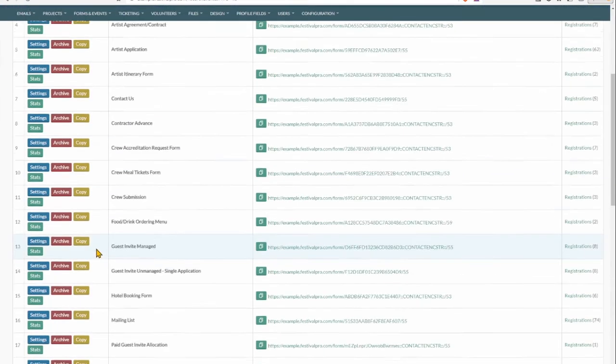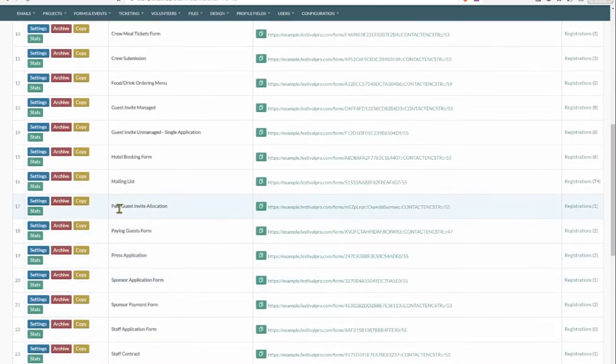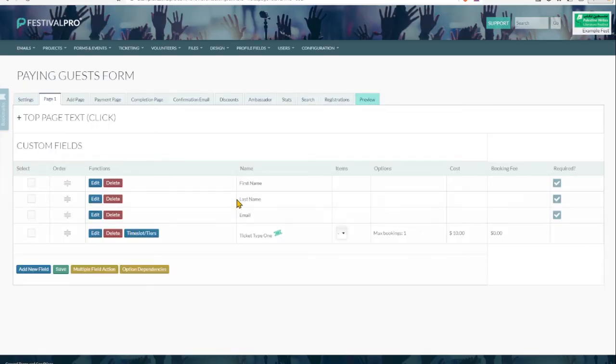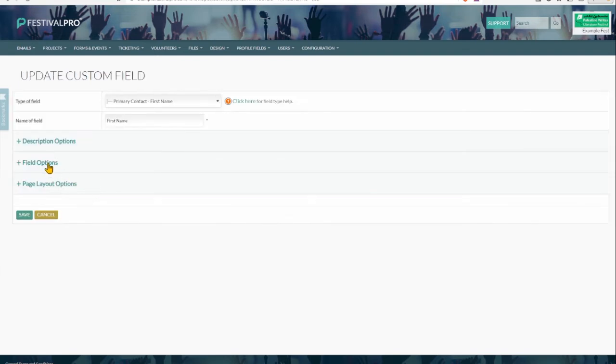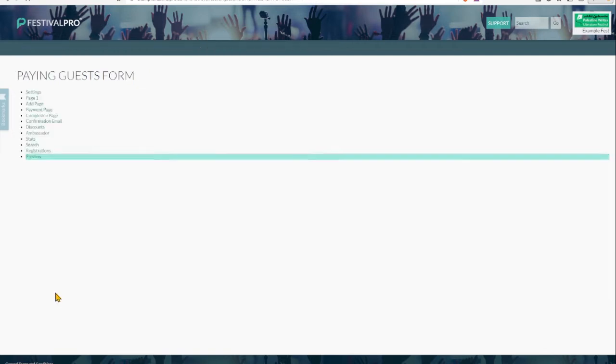The next thing we want to do is add a new form. For this, we're going to call it the paying guests form. I've got one here that I did. As soon as you create the form, it's going to give you first name, last name, email address as standard. This will bring in the names that were given on the first sheet, so whichever names were allocated to them. If you want them to be able to edit these names, maybe the guest list owner could make some spelling mistakes, you can leave that as is. Or if you come into edit, you can change this to visible, not editable, if you would like the names to remain the same.